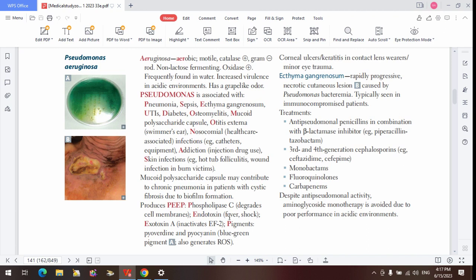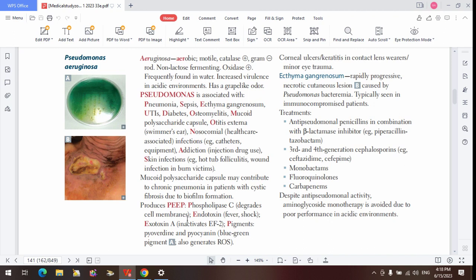Pseudomonas also has that phospholipase activity, and in addition to that, it also contains endotoxin. Of course, Pseudomonas is gram negative, so the outer membrane contains endotoxin, which can cause septic shock. In addition to releasing endotoxin, it can also release exotoxin. And we know the way exotoxin A of Pseudomonas works. It works alongside Corynebacterium diphtheriae, both of them inactivating elongation factor 2 through ADP ribosylation.